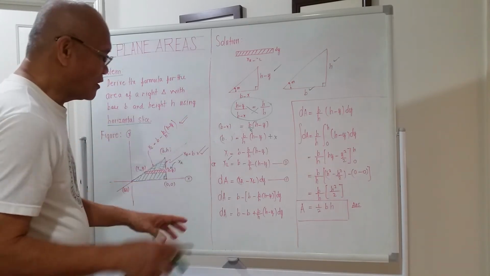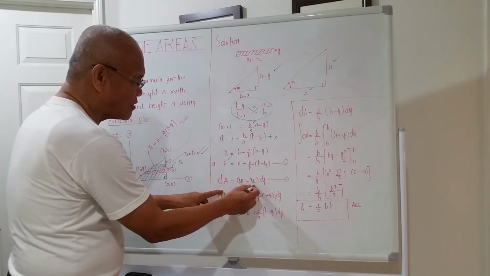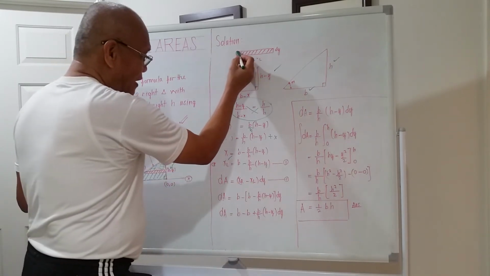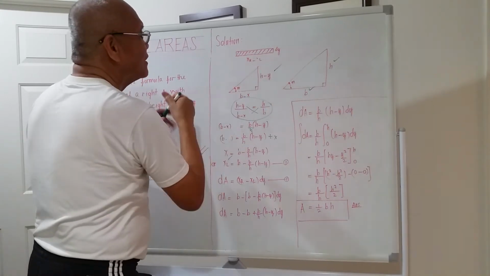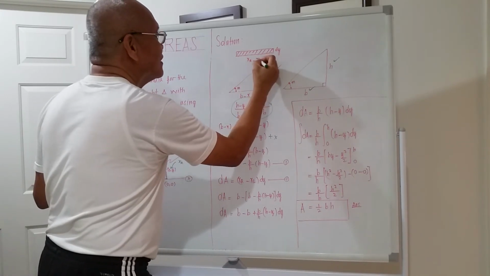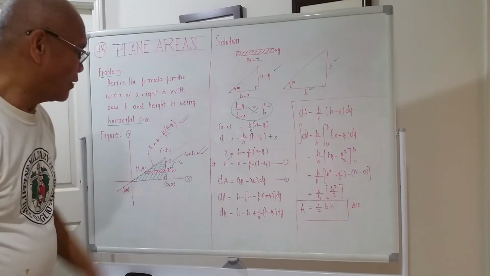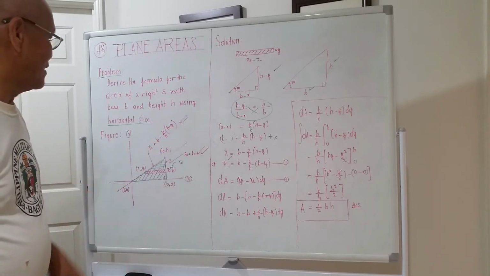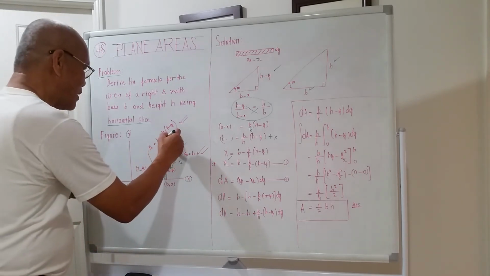And for a differential slice, the differential area is actually xr minus xl times dy. The area of the differential area is the product of this times dy. This is xl. Okay. So what will come out? Differential area will be equal to, what is xr? xr is actually the equation of this one.